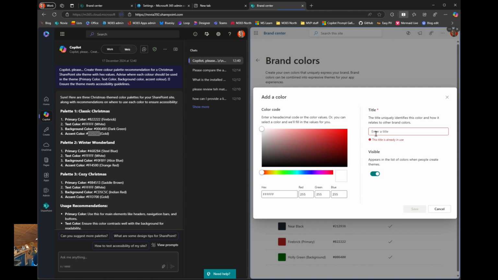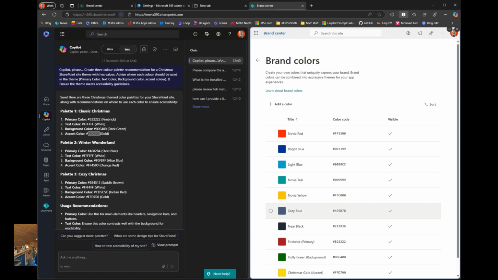There's always three colors in a standard SharePoint theme set. There's my gold. I can live with that. I might have made it a bit golder, but anyway, we'll call it Christmas Gold, and that's my accent. And for once, my typing is all good, so I'll run with that. And here are my three new theme colors, and they're all visible at the moment. So that's great. I'm done with Copilot.